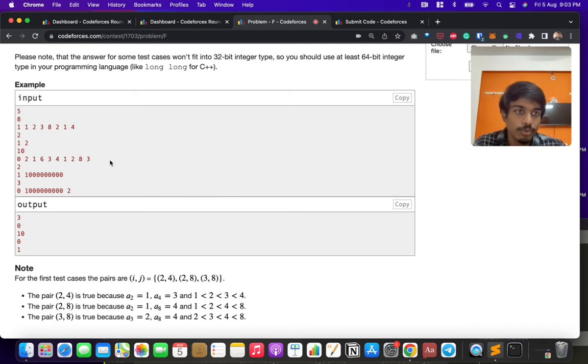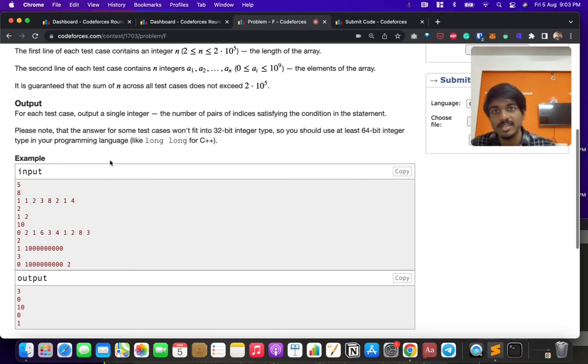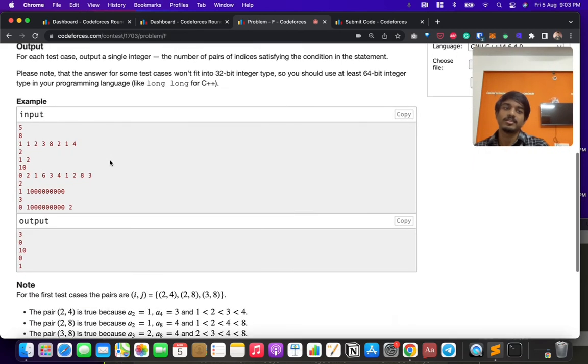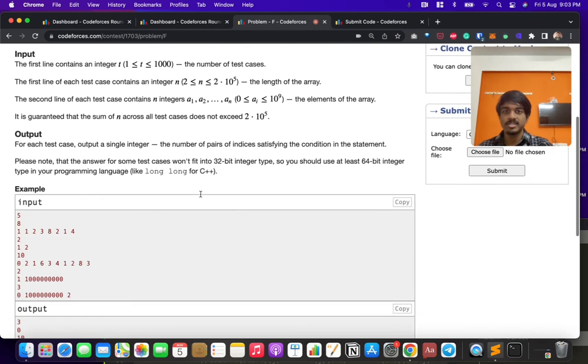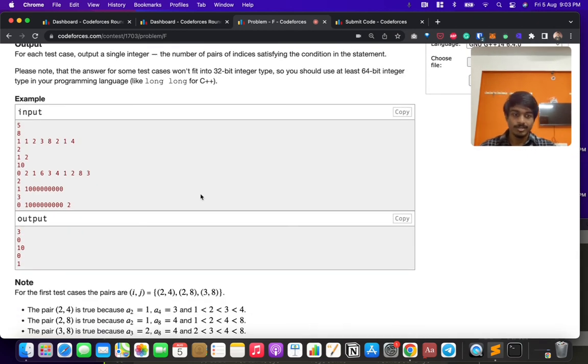We definitely can't brute force this because obviously it's 10 power 5 and it's an E problem. Yet another problem about pairs satisfying an inequality. Okay, we'll just think about it.